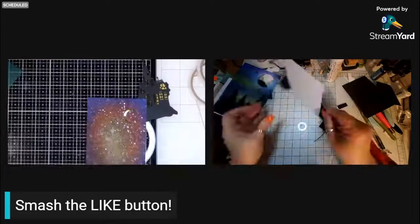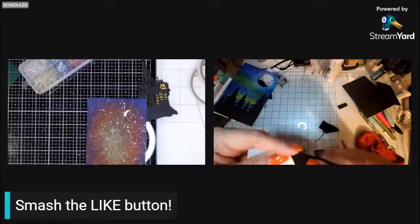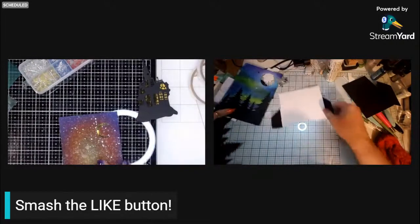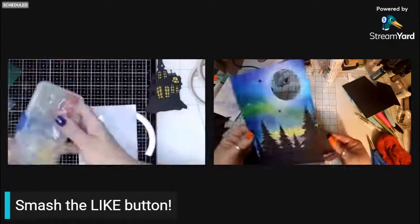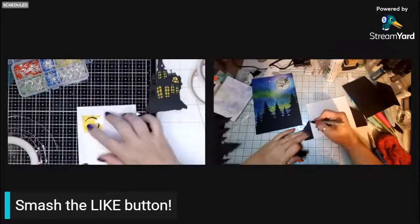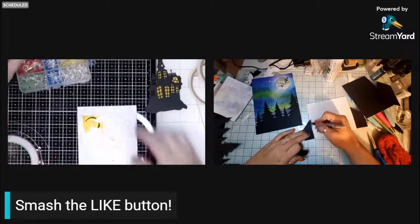Yep. Okay, so where did I put my little light things? Uh-oh. I had them. Did you steal them? No. Okay, here they are. Here are my lights. And then my copper tape. Okay. And I can set this in there, right? So the plan is going to be... I think I'm going to use just a white one because I've got a lot of them, behind my moon. So it's going to shine out through the window there.